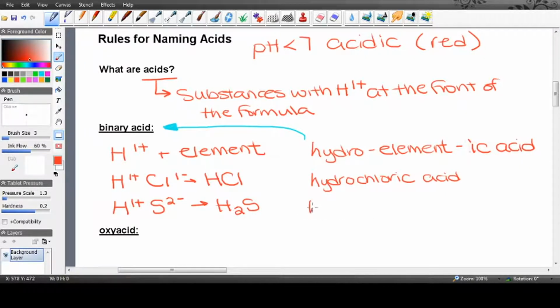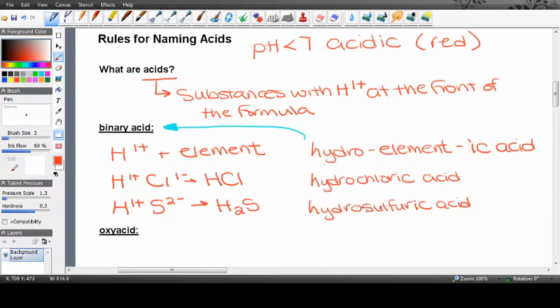Same thing again. It's a binary acid, so we're going to use the name hydro, and then the element, sulfur, and we're going to add the ending -ic. So sometimes you're like taking the ending and changing it to ic, and other times you're adding the ic. You'll get used to where it goes. So in the case of chlorine, it's a changing to ic. In the case of sulfur, it's the addition of ic. So again, if you had said sulfic acid, not a big deal.